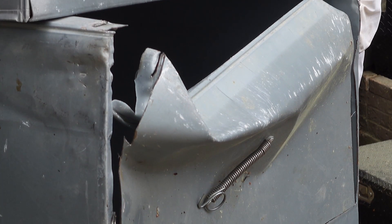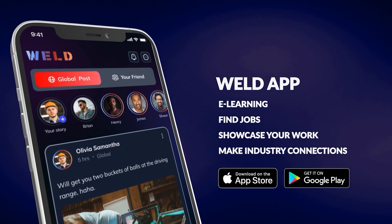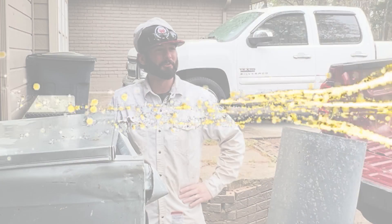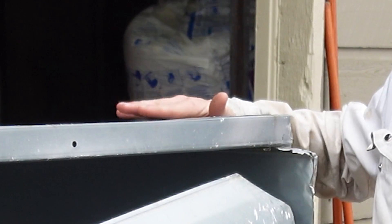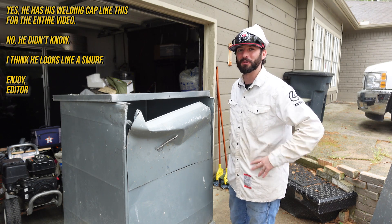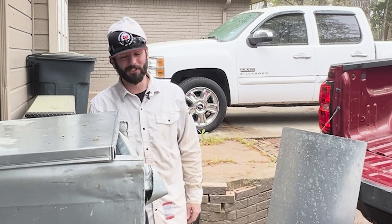Oh wow, that's a lot of damage. Welcome back to the Joy of Welding, everyone. I'm here at my in-law's house where my father-in-law, Valen, told me that I could help fix his deer feeder here. Seemed he got a little bit punchy on the gas with this deer feeder in the back of the truck and sent it out the back, tumbling down the deer lease road.